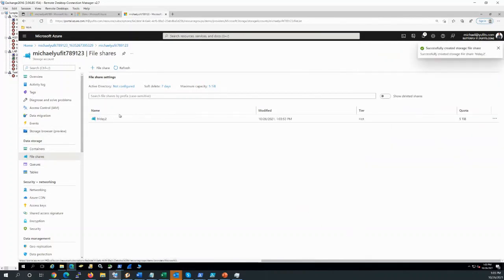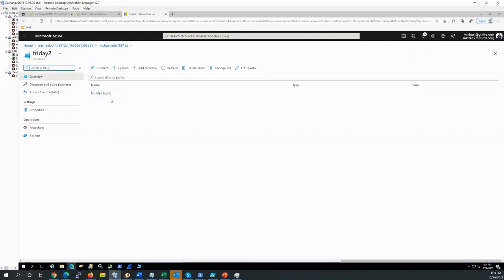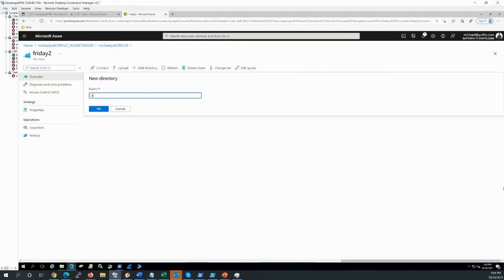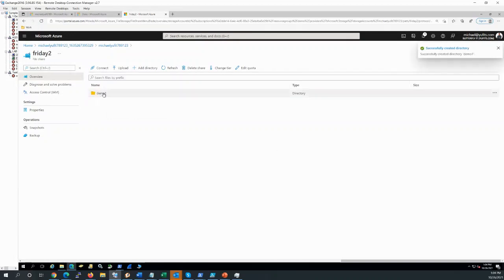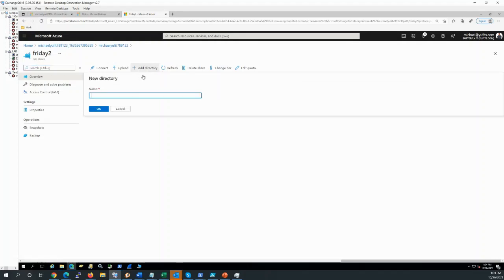We'll create the file share, and it is created. So as I said, in a couple of clicks, you created the file share. But now how can you access it? Once you click on the file share itself, let's create a couple of folders here, and let's say demo1. Okay, let's keep it as demo1, and let's add it. And let's add another folder and call it demo3, for example.